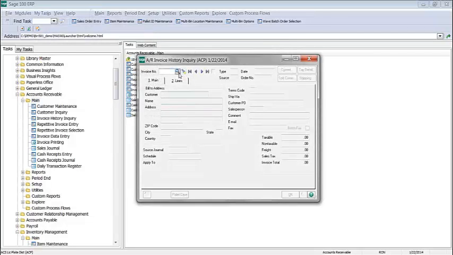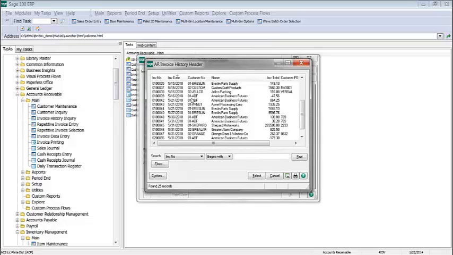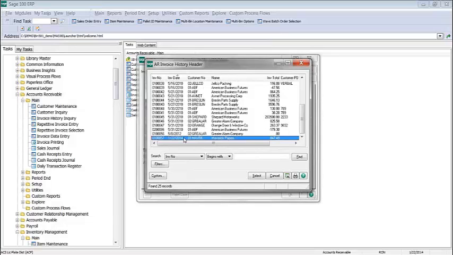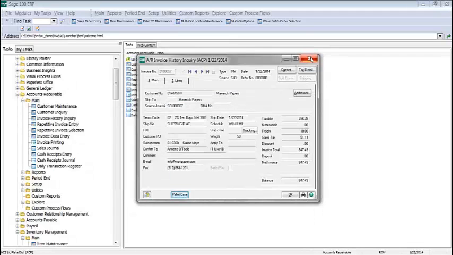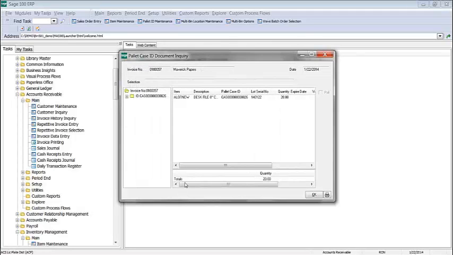We keep track of all the information. Let's see, let's sort it by date. And there's my Maverick. And you've got a full drill down of history of the case packs, pallets sold on a given invoice. And it provides a little drill down there. I think there's a, okay.